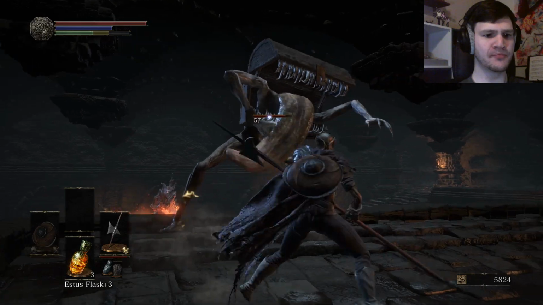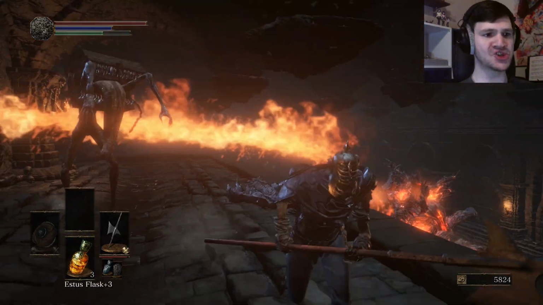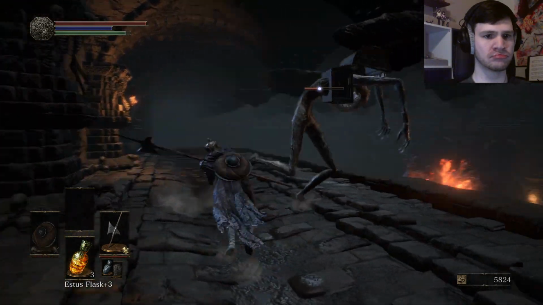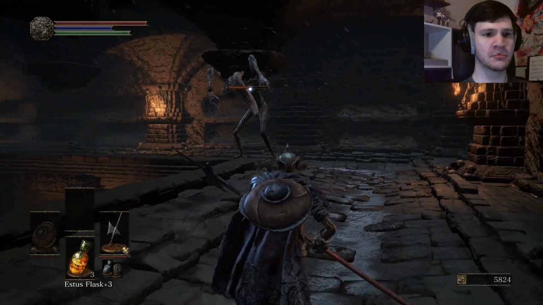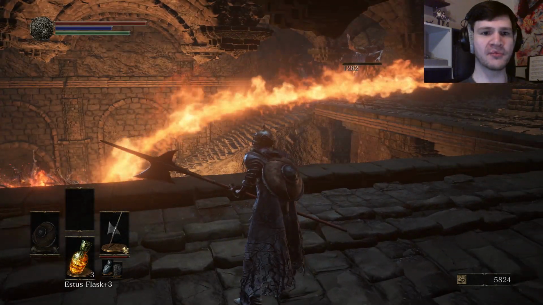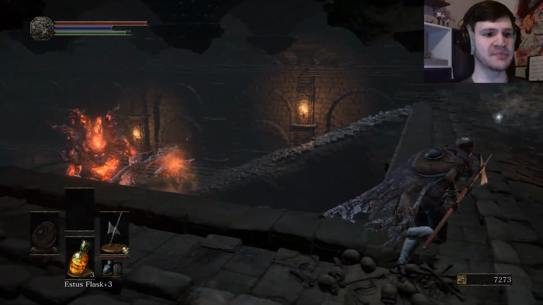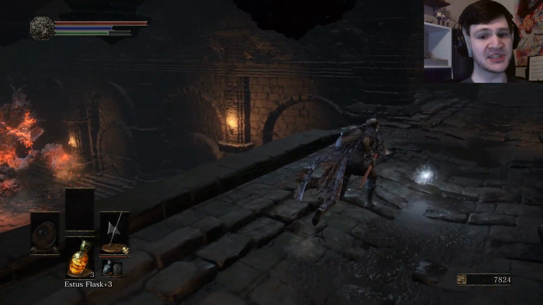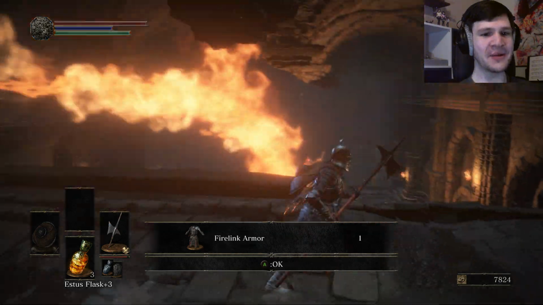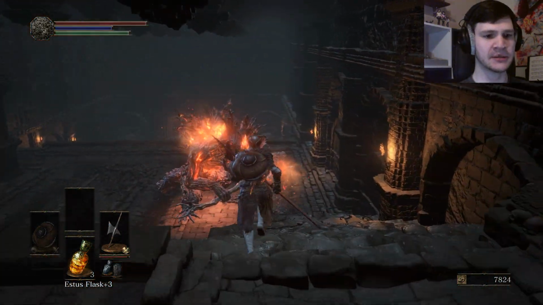Without the demon, probably doable. With the demon, kind of a bitch. Oh! The mimic actually aggroed. They're killing each other. I mean, it was pretty one-sided, but you know. The mimic is dead. Firelink armor. How fitting, considering this attack.